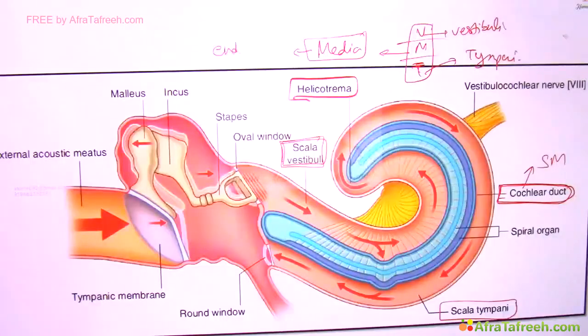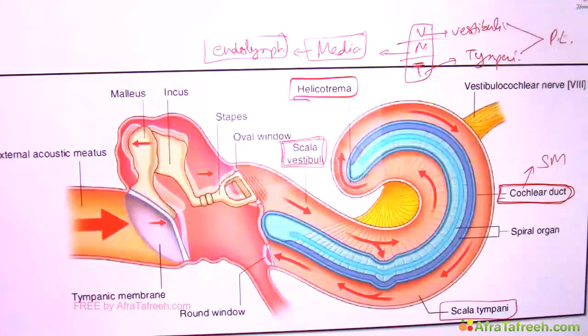Yes, that is the one which is filled with endolymph, because these two are filled with perilymph. So you're telling that scala vestibuli and tympani are filled with perilymph. Yes. And the scala media is filled with endolymph. Yes. This blue color will be the endolymph, and that is where you have the hair cells. Hair cells for detecting the vibration and giving it to this nerve.